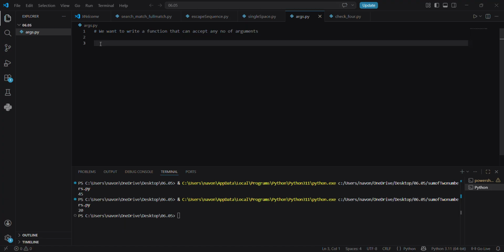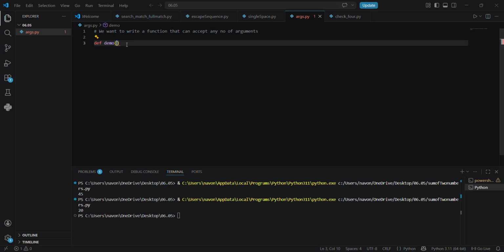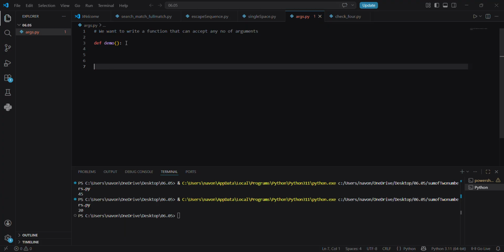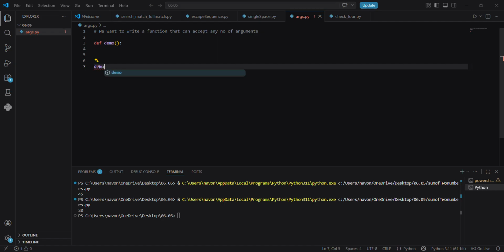So at first we define a function by the word def, and suppose we name it as demo, and then it comes the parenthesis. Okay, so let us leave it like this now. And suppose we need to call this function. So we call this function by giving some arguments.